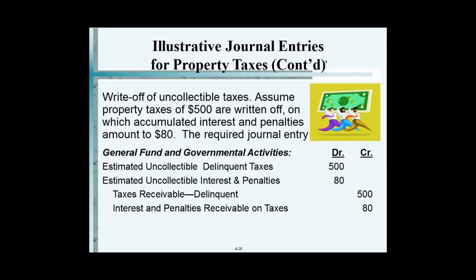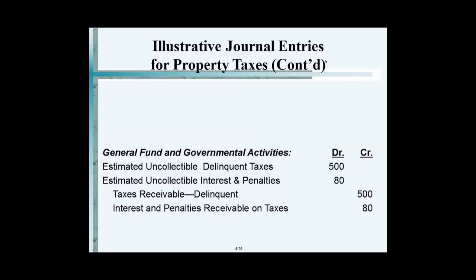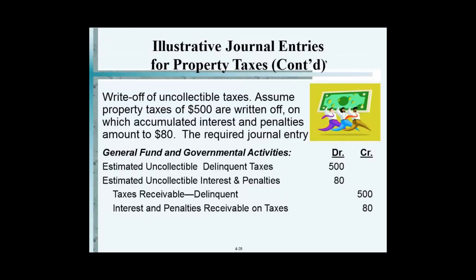Again, these journal entries are shown in a lot of detail in the text itself, but what I want you to think about is this. I want you to understand how to record the initial tax levy, which we did as journal entry number one. Understand how to record taxes that are received. Understand how to classify current taxes to delinquent taxes. Next, understand how to make a provision for uncollectible taxes on those fines and penalties that you're not going to be receiving, and then the final write-off. So it's like a five-step process. You get the five-step process.